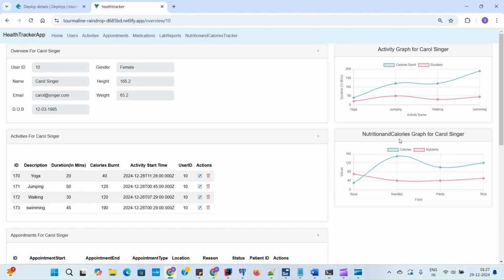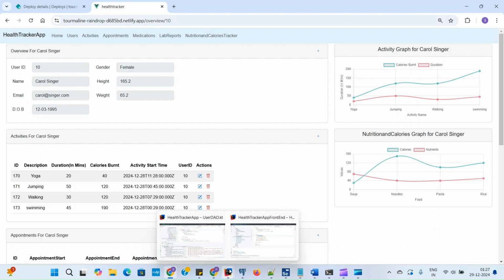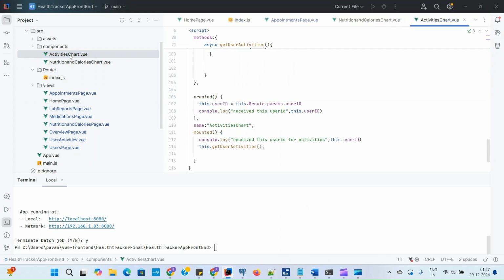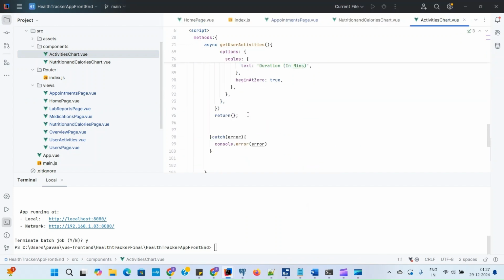And we can also see the graphs for this particular user. One is an activity graph, one is a nutrition calorie graph. If we hover on this, we can see the values like this, and these two graphs are made individually as components.